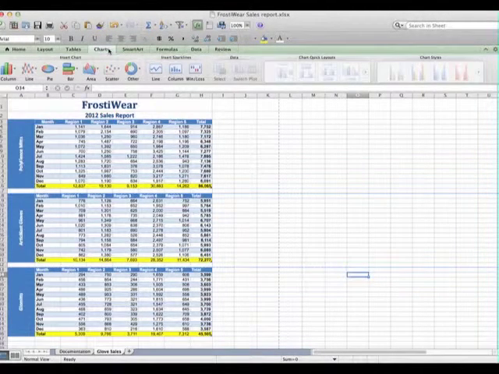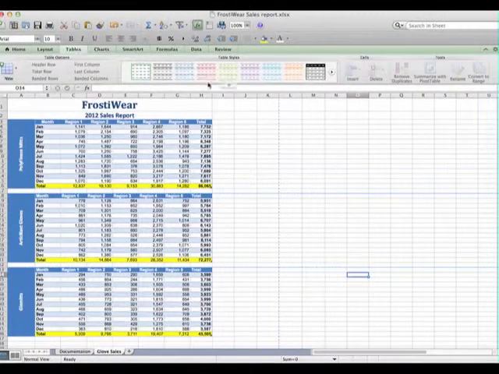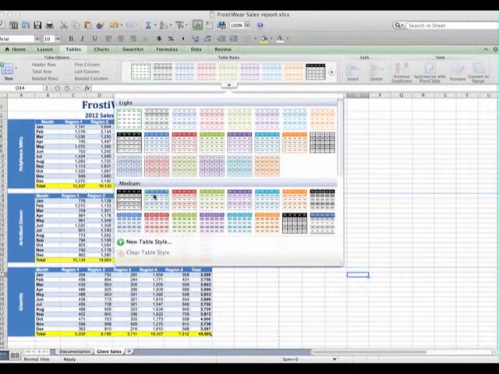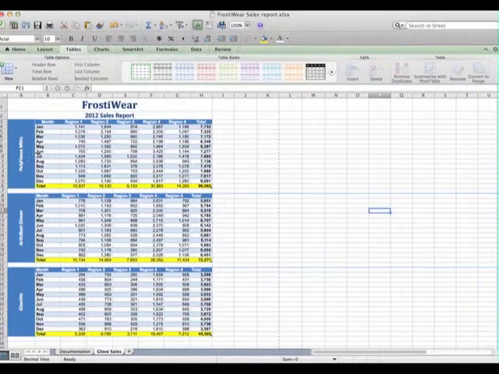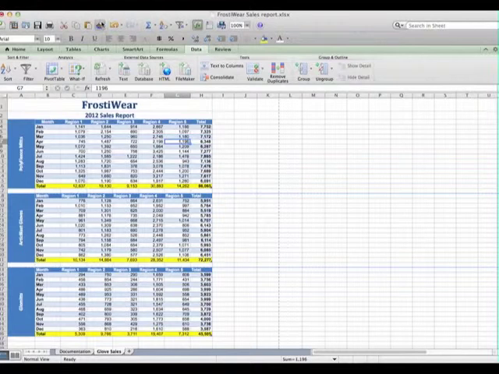For example, in tables, we chose table styles. So I could just open this, go to medium. Often we use table style 2. And we learned how to use the copy formatting, which allows you to highlight any given range of cells that you want.